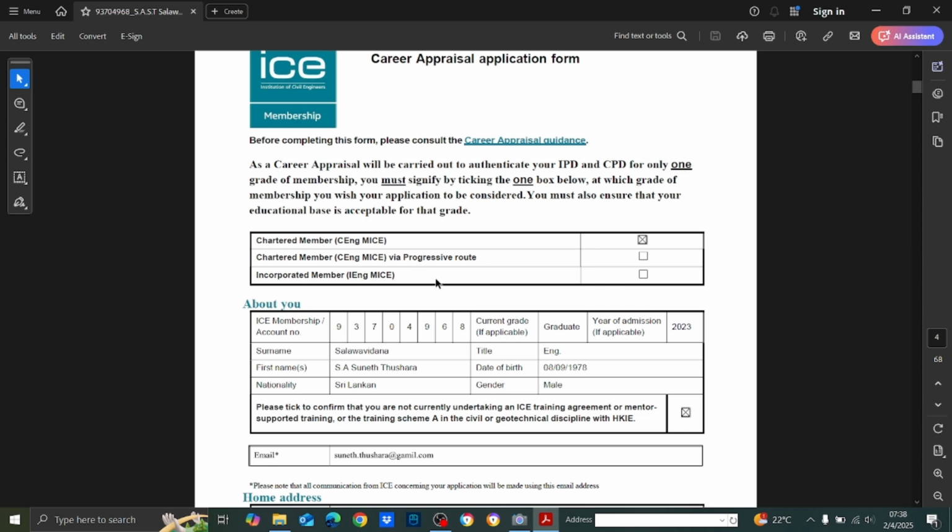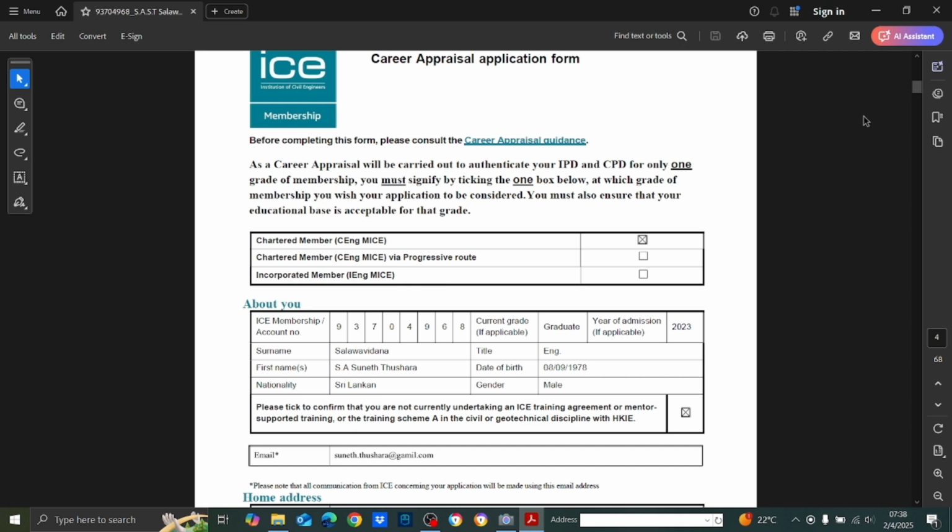That is also there. But I cannot guide you a lot on that because I haven't done that. What I think is that the quality of evidence need not be as high as for CEng. That's all I know, right? So that means the quality of the evidence can be lower, I mean it doesn't mean that they are low quality examples, but you have to have a somewhat higher career profile to become CEng.